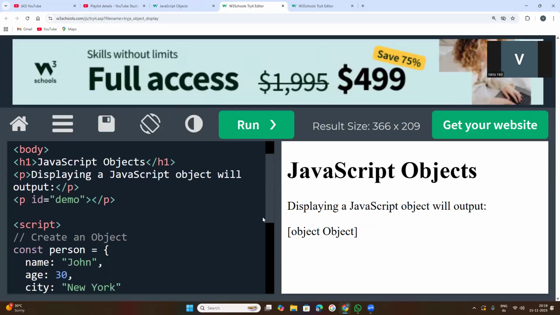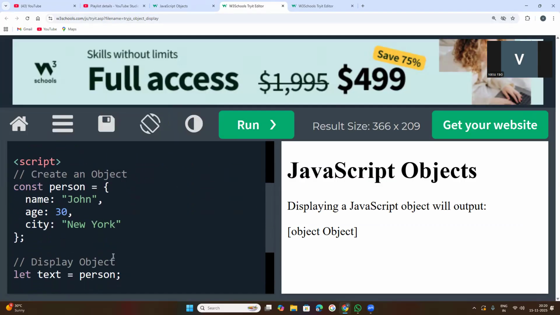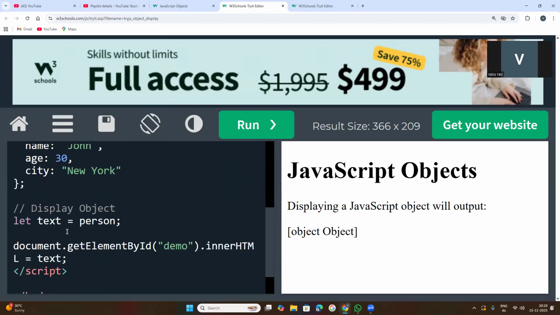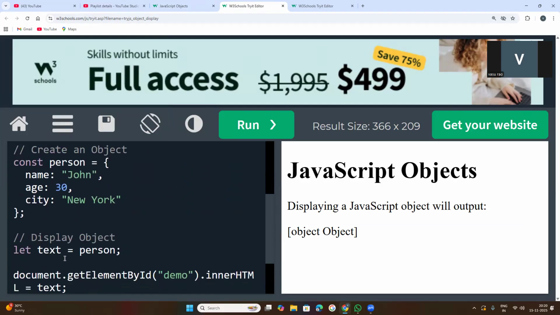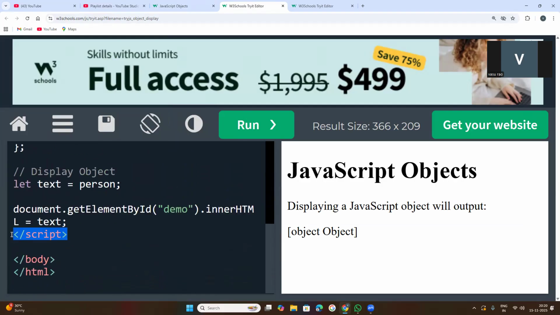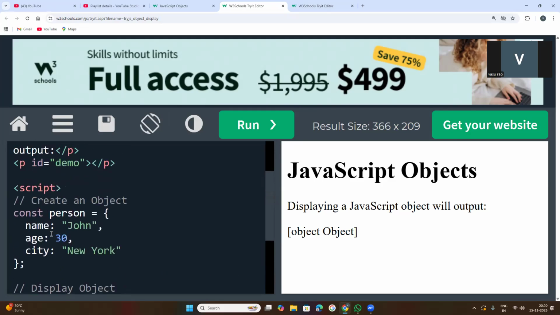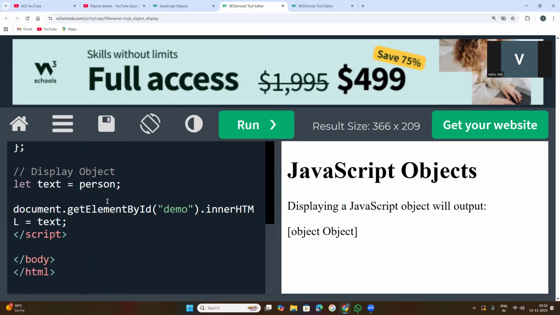This is the code. Under the script, where? Script start tag and script end tag. Within the script we can keep the JavaScript code. Once the object is created, how to display the JavaScript object?